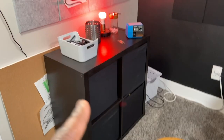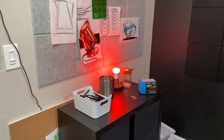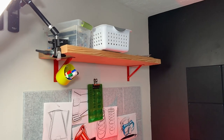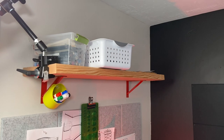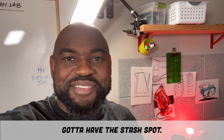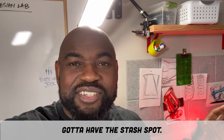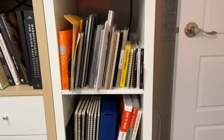In addition to this storage unit, obviously have a little tray here full of my pens and so on, pencil sharpener, pins, more sketches. Got this little magnetic caddy for some whiteboard markers and so forth. And then up here is just general shelf storage. So typically this is out of frame. You guys can't really see it, but it does allow me to kind of just chuck some stuff out of sight if I need to. Sometimes when you're trying to just move quickly and record a bunch of videos or get a bunch of content out, it's nice to just have a place to stash some things out of frame. This side of the shelves, we have sketchbooks and then a few other reference books as well.